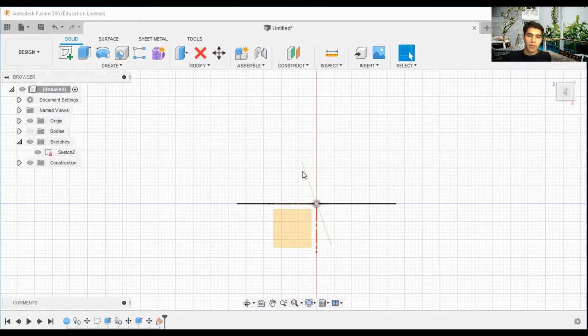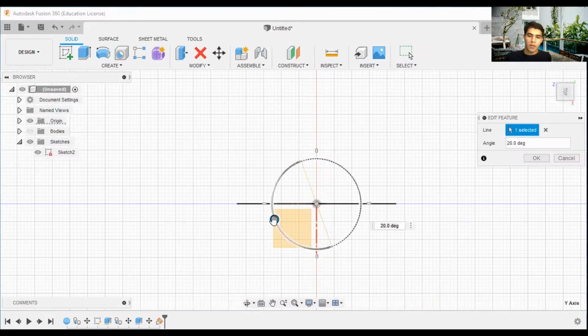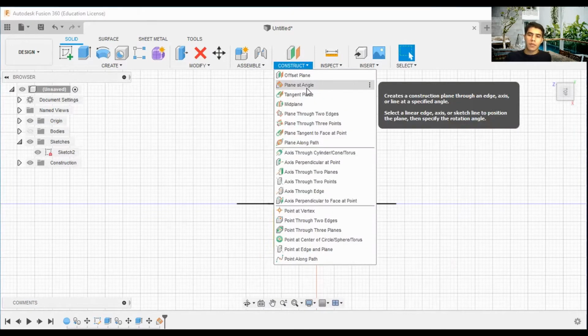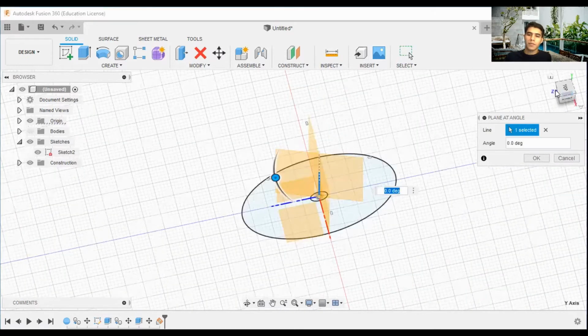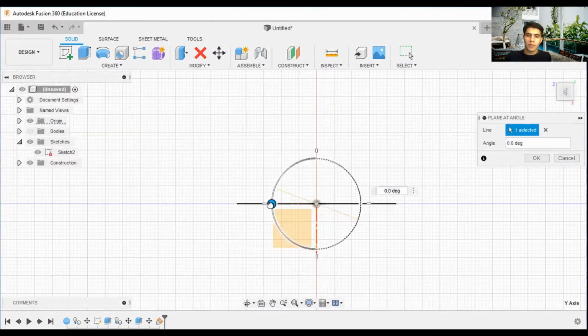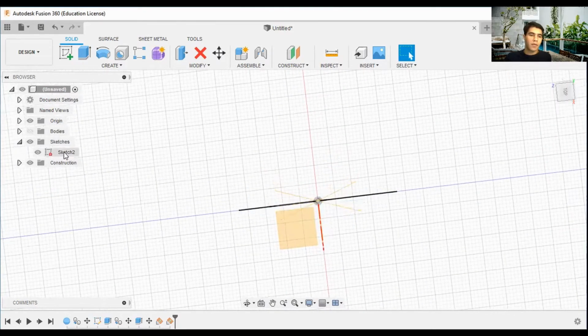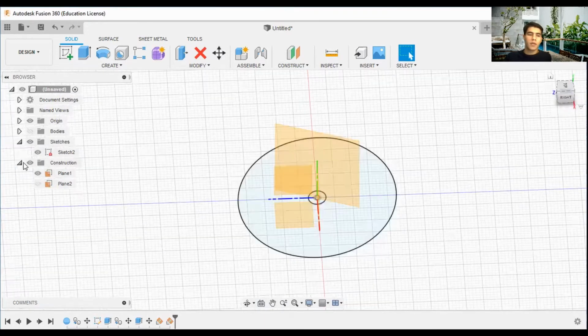We look at our resulting plane, it's this one, right there. That's not exactly the angle we wanted. That's where we edit the feature. So we get 80-degree, 75-degree angle, 70 on this side, and let's do it again. Plane and angle. We choose our line. There we go. So we have two intersecting planes. You see under construction those two planes we just made. Let's bring back our bodies.